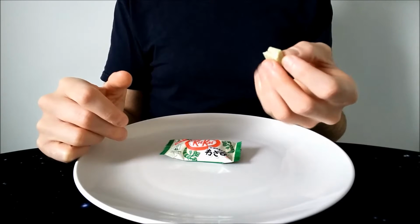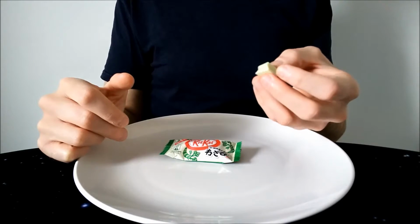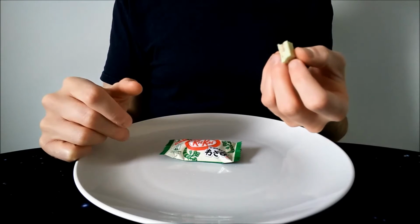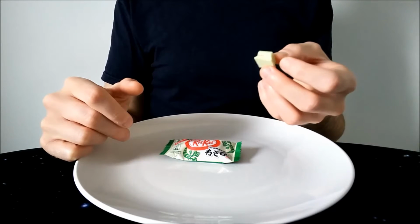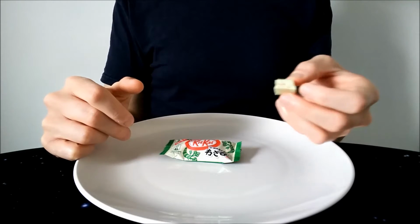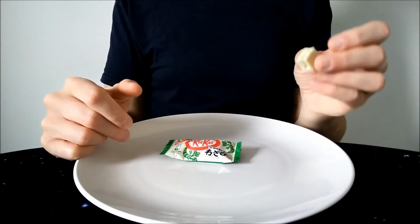I think I basically gave the green tea one 3.5 out of 5. But it doesn't really work that way. It's not really about that. It's just the novelty of the flavour. And just the experience of it, really. It's very different and very unique and well worth experiencing.